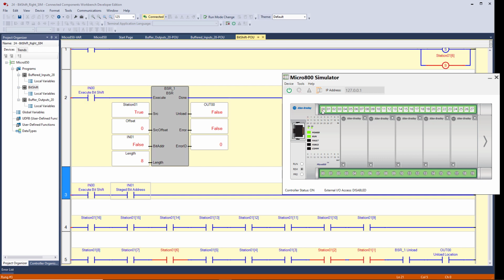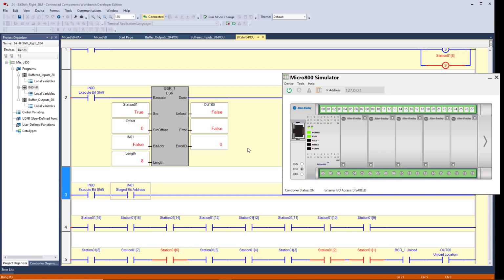Now at this point, we should see on the next toggle of input 0, next execution of the BSR, we should see this go to the unload, which should turn on output 0, and this little LED here on our simulator. And then 2 should move into 1, and then these zeros are going to shift, 3 to 2, 4 to 3, 5 to 4, and then this one's going to shift into 5, and this 0 to here, and this 0 to here. And whatever we have here is going to shift into the load position, which is the length starting at the least significant bit of the length.